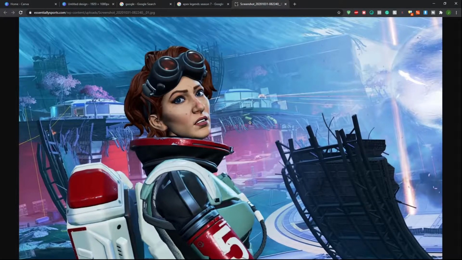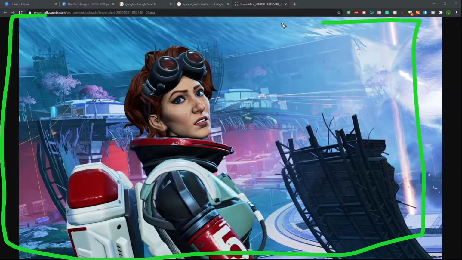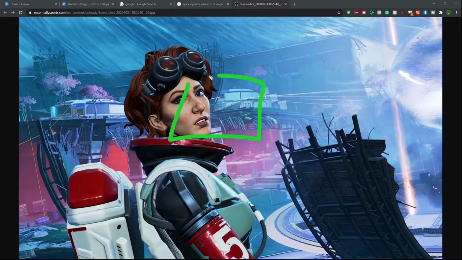Perfect. So the reason why you guys want a big image, just like the one that I just showed you, is because it's going to be high res. It looks really clean, doesn't look pixelated. It's going to look super clean on your thumbnail. If this image was smaller, like this size, it's going to be very distorted. The image won't be very clear.